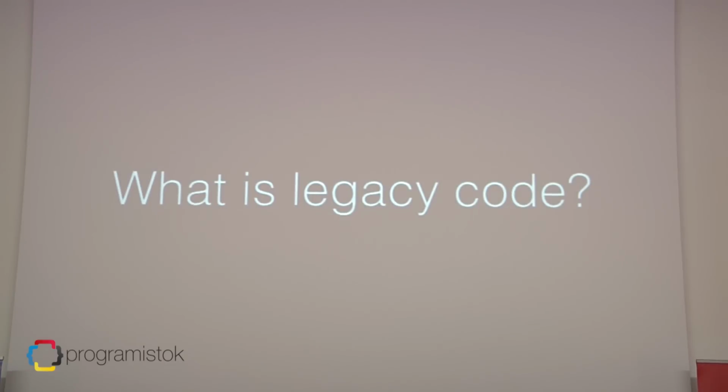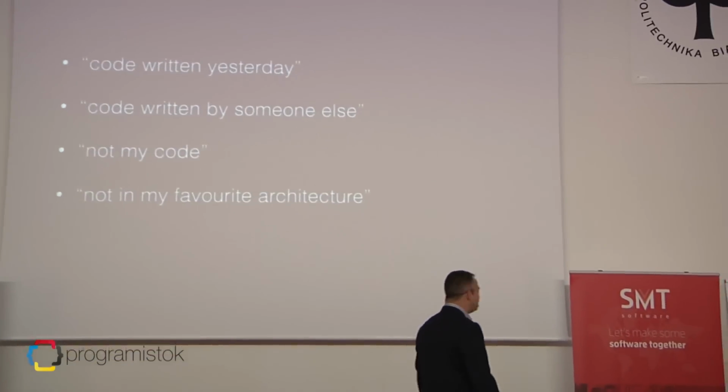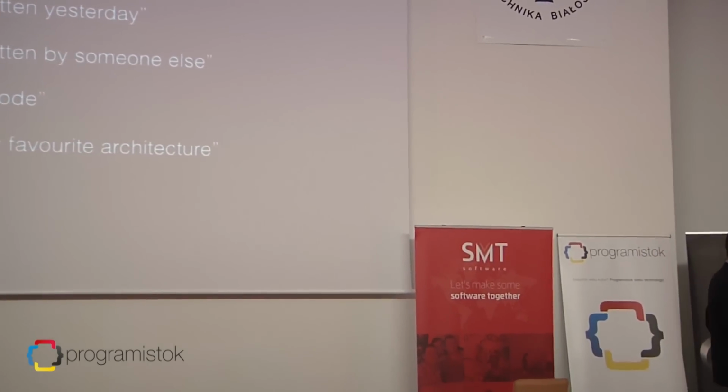So who of you has some intuitions what is actually legacy code? Any idea? Is it maybe time related? Code that is written. That's extreme. Code that we have to maintain. Yeah? Not mine. So I actually predicted quite well. So code written yesterday, so already written, not my code.